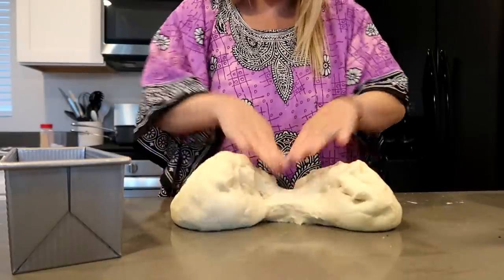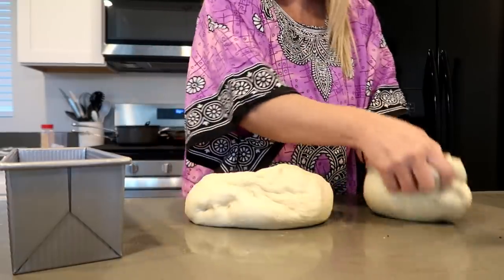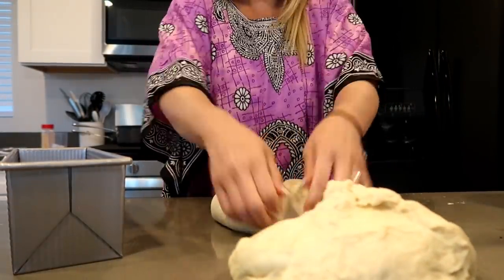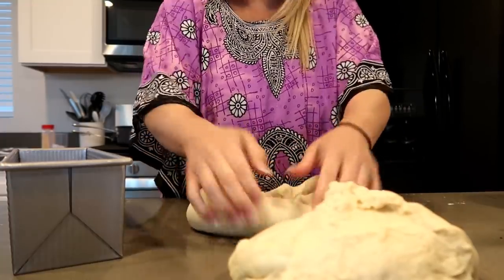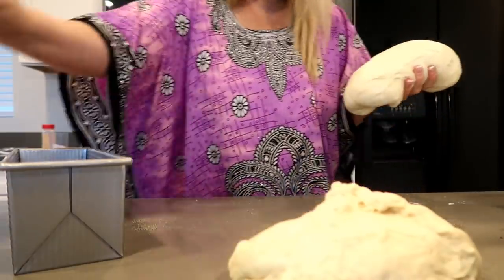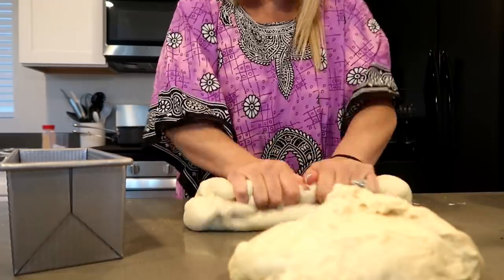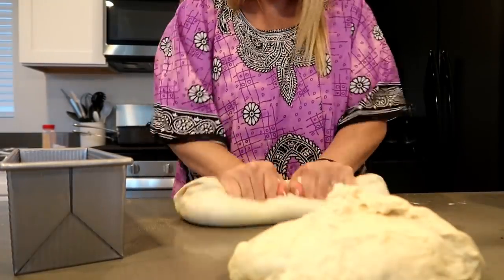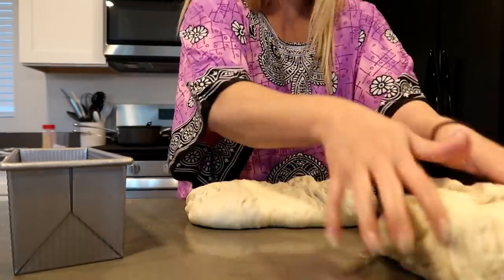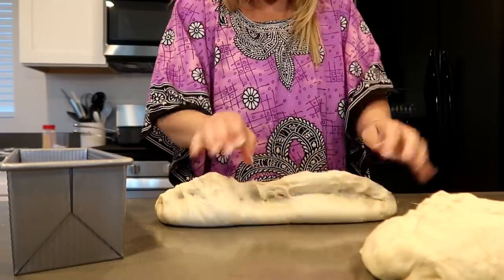Okay, so I noticed that last time her recipe made two good pull-em size pan loaves. And I spray my counter. I don't use flour, I use a spray during this part. I don't want to add any more flour to this, so that's why I use spray. I learned that from baking bread years ago.